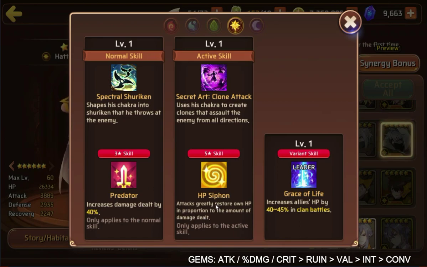The 5-star skill is HP Siphon. Attacks greatly restore own HP in proportion to the amount of damage dealt, and that's kind of where I thought he is lackluster. Sure, when you do damage, you'll heal, but he has a pretty low HP pool, so after a couple hits, by the time he gets to actually use his 5-star skill, he's more than likely going to be dead because he is a full-on glass cannon. So I think that they should have changed the 5-star skill to maybe a stun or a hunter skill, which would go really well with the Predator skill.